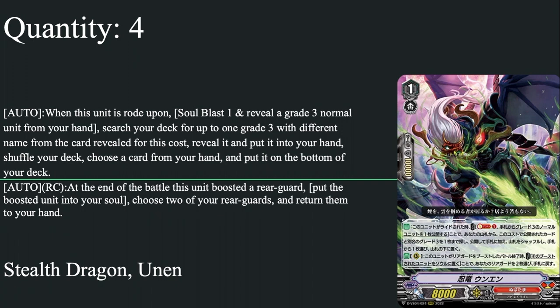Auto, when it's rolled upon, Soul Blast 1, reveal 1 grade 3 normal unit from your hand. Search your deck for up to 1 grade 3 with a different card name than the revealed card for the cost. Reveal it, put it to your hand, and shuffle your deck. If you chose, and then you choose a card from your hand and put it to the bottom of the deck. So the downside for this is, regardless, if you choose to pay the cost for that, even if you don't get a search, you still have to send something to bottom. But the good news is, you can reveal one of your Magatsus and then just get another one. So, you got both of them now, so that's pretty good.